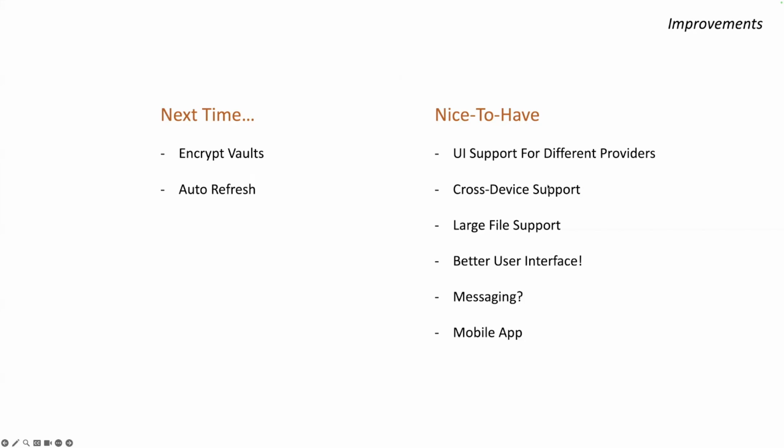Cross-device support, of course. If you log into the app using the same wallet but on a different device, you won't automatically get your list of vaults. So we need to add cross-device support. Now that can be done in a number of ways. It could be done on chain, storing the list of vaults that you're a member of on chain. Another way is we could have a dedicated application level bubble to hold the list of people's vaults.